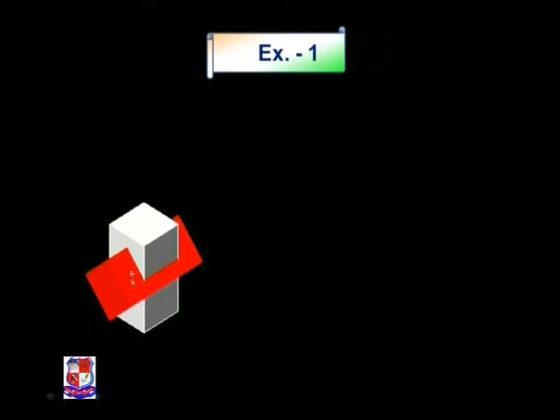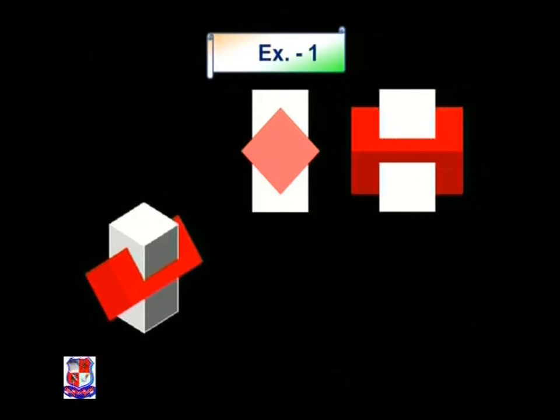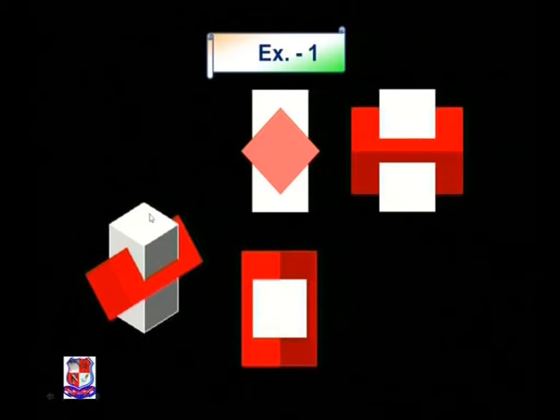Of course it's an assembly, it's an isometric view of two intersections. So this is the front view which we have drawn, this is the side view. If we look from the side to this solid, it would appear like this. Similarly, if we look from the top side, it would appear like this. So there are two solids, shown by red colored is a square prism, and shown by this white color is another square prism which is resting on HP such that two sides are parallel to XY line. So this square we have drawn, this front view and this side view we have drawn.